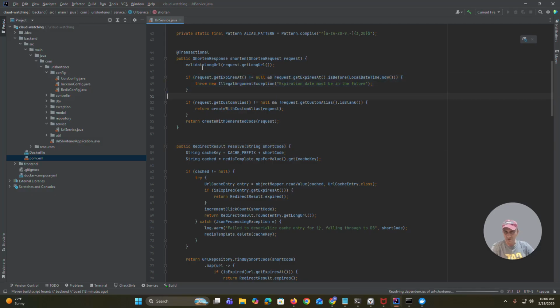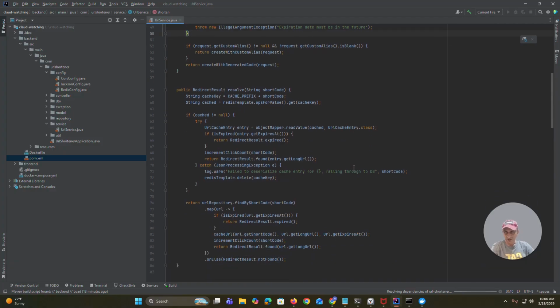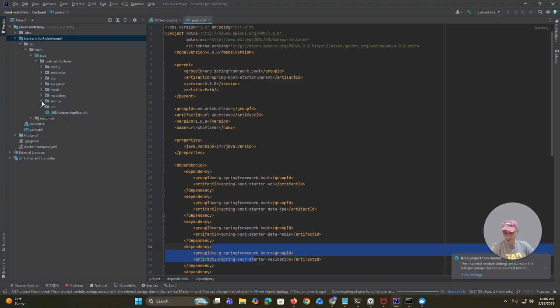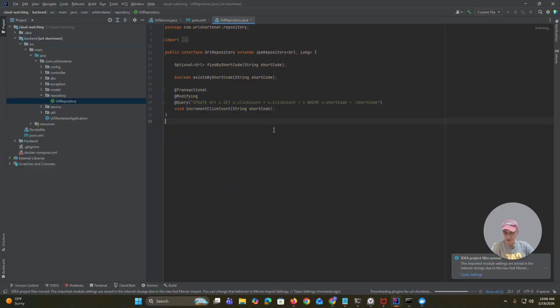It does the validation for the long URL and the expiration time, and then it redirects. It's also doing the click count. The repository is here. It's using a modifying update query to update the click count.